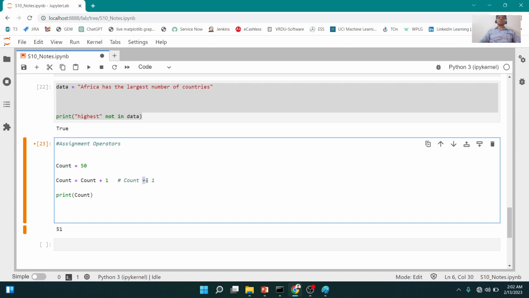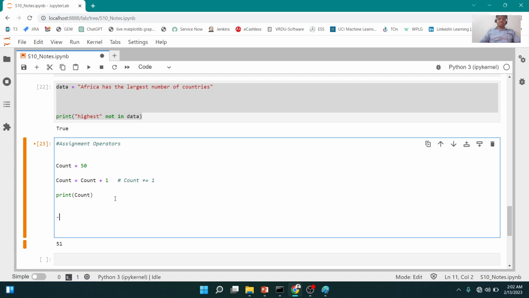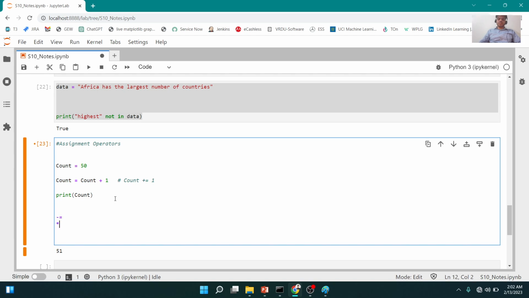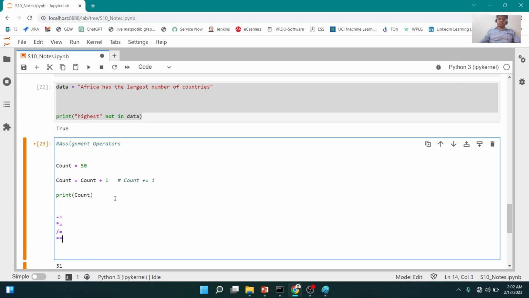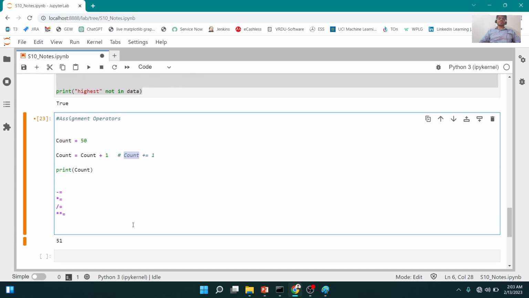Just like plus and equal to, you have minus and equal to, multiplication and equal to, divide and equal to, and exponent and equal to. All mean the same: first do the operation on the left side with respect to the right side and then do the assignment, that means you assign it back also. So that's the assignment operator.